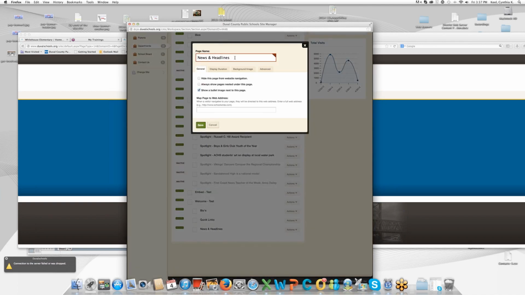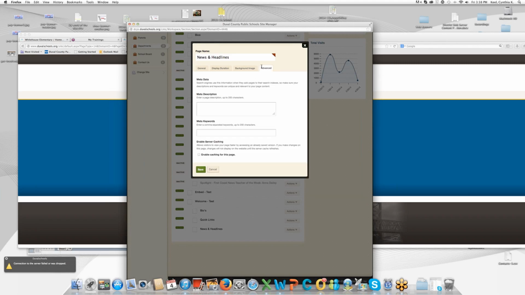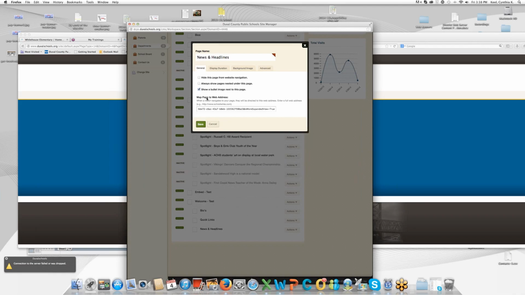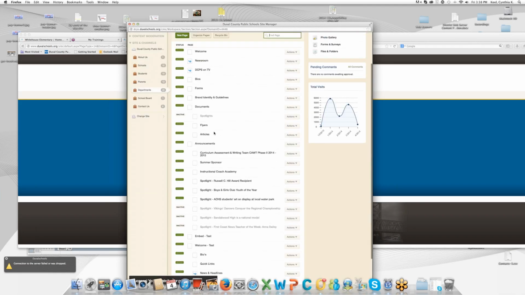What page options does, two of the main functions are, one, you can change the name of your page, and two, you can click on map to page address. I can make a direct link for users. So that way, instead of them clicking on my page and then clicking on click here, they just do one click and it'll take them there. There are other features that it also has, but honestly, you don't have to worry about any of the features here. All you have to do then is click on save.